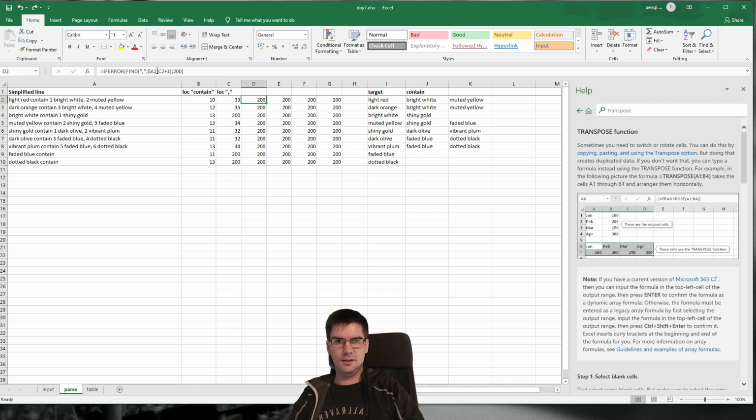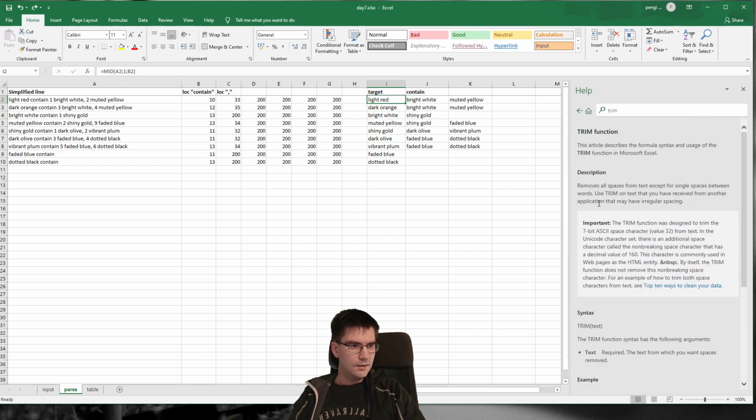Since we find a comma sign, I have a feeling that it might actually end with a space. So let's say if we can just trim away spaces. Remove spaces except for single spaces between words, exactly.